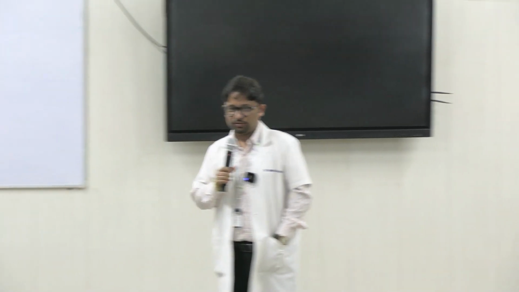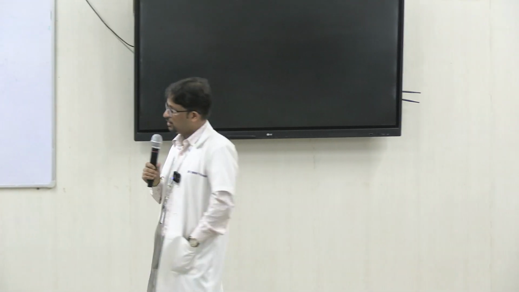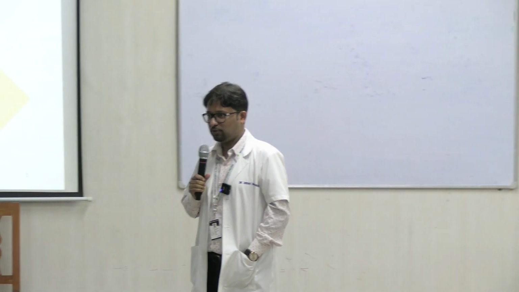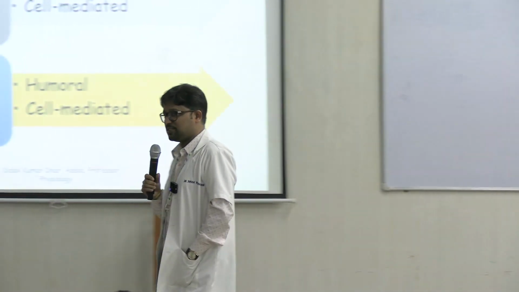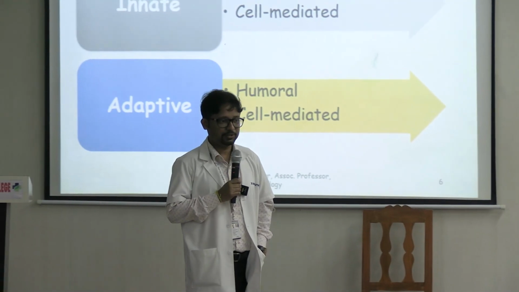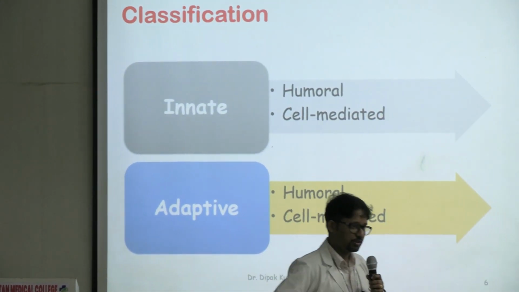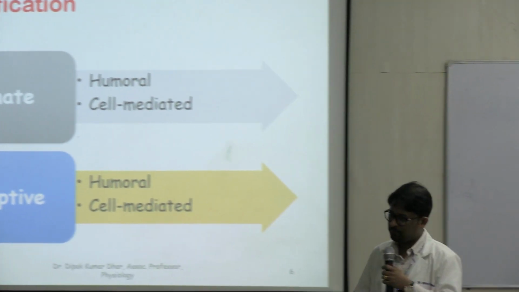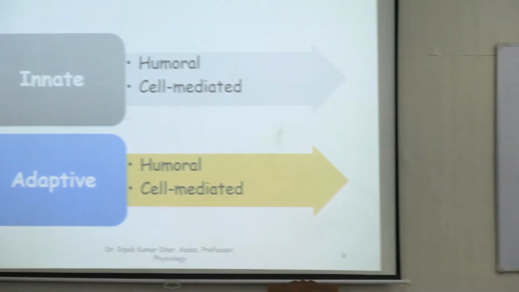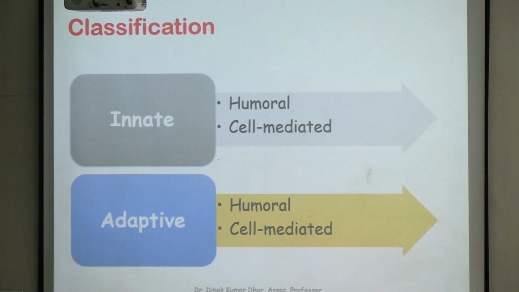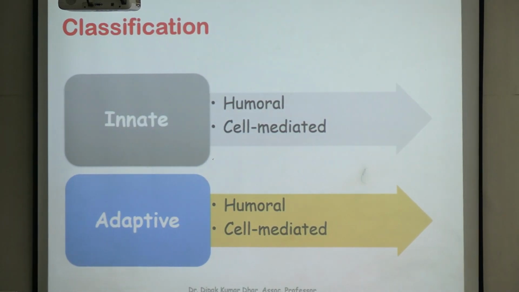Now both innate and adaptive immune systems have humoral components and cell-mediated components, right? So it should be clear that humoral and cellular immunity are components present both in innate as well as adaptive immunity. It should be very clear here because in various books you will find some confusion; they describe it in various ways. Humoral means it's something which is soluble proteins, right? And cellular means specifically the cells have something which can trigger a protective mechanism.